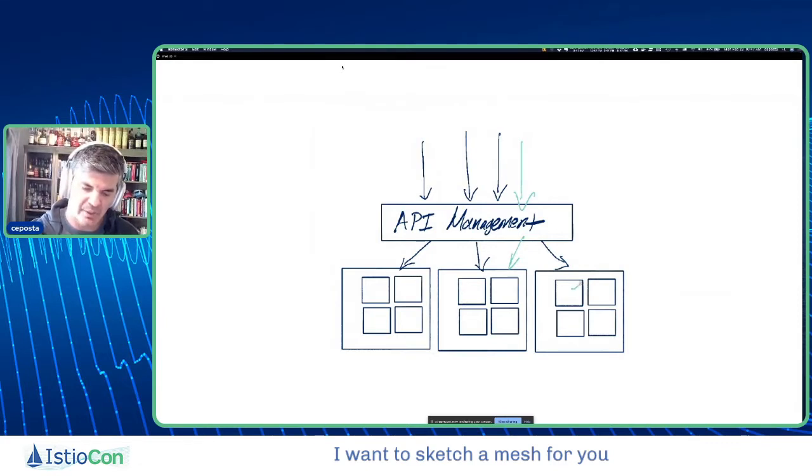And to talk to another service, it would actually call back into the gateway and continue to do that, to the extent that this API management piece, which wasn't really built for cloud and dynamic environments, became a big bottleneck, right?